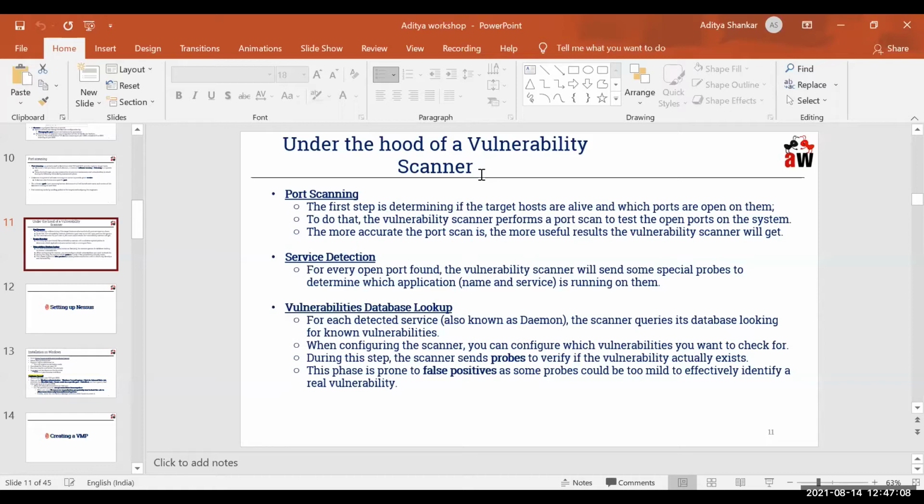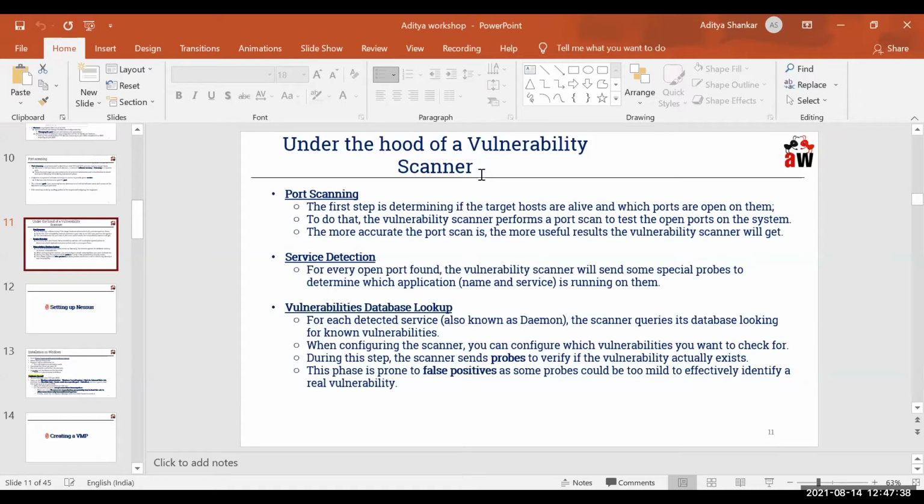During this step, the scanner sends a probe to verify if the vulnerability actually exists. This phase is prone to false positives, as some probes could be too mild to effectively identify a real vulnerability. That's an unfortunate event that we have to face in vulnerability scanning. False positives arise because of many things.